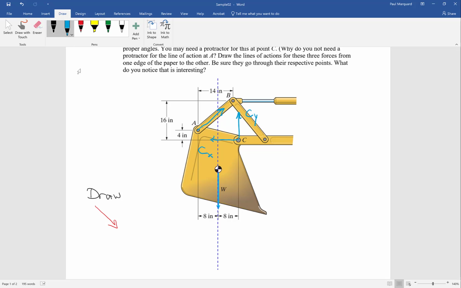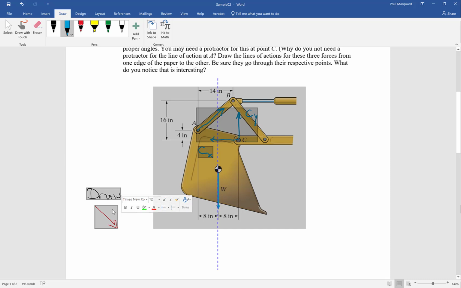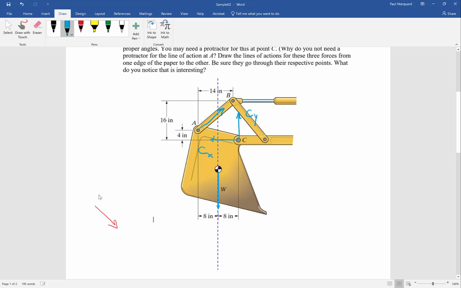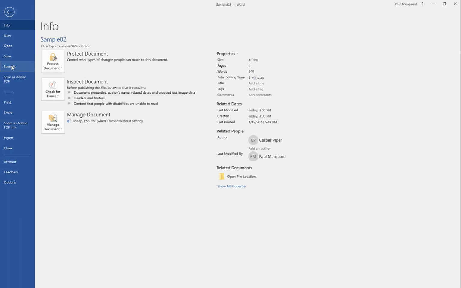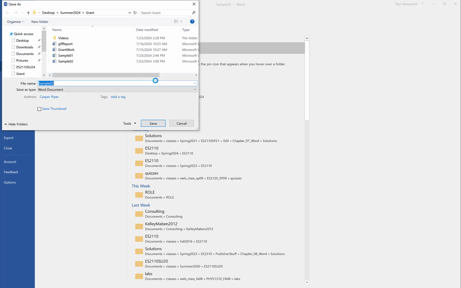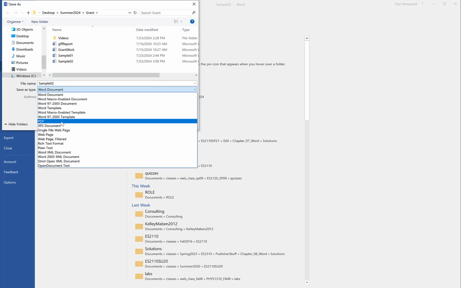All right, but Microsoft Word is not necessarily my favorite. Now I use it when I run keys and stuff like that, but when I do comments on student grades, I don't use Word. So let's just eliminate all of that. Eliminate the draw, get rid of my arrows here. Okay, I think I'm good. I like to use Microsoft Edge, and what I'm going to do is I'm going to take this file and I'm going to do a save as, and I'm going to save it as a PDF file.